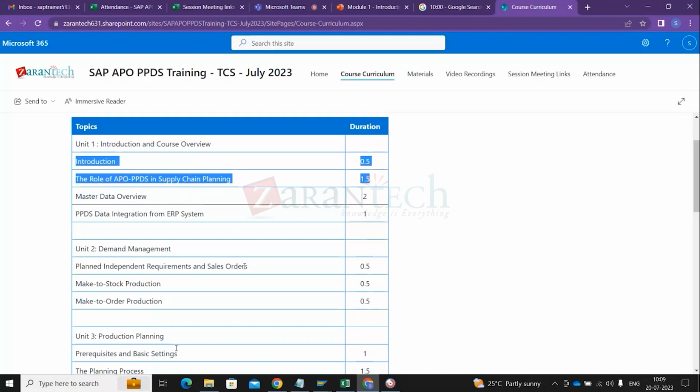We also learned about the difference between PPDS based on APO and PPDS based on S4, the embedded PPDS, ePPDS. That is why I'm saying it is okay to proceed to the next topics, go over them and ask me questions. We can connect directly and clarify doubts whenever needed for the previous sections.